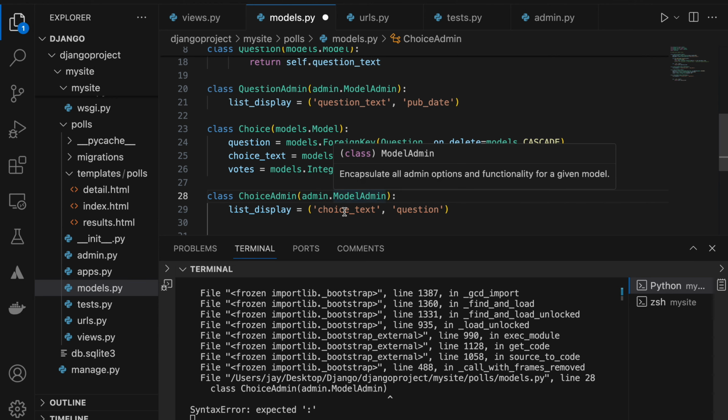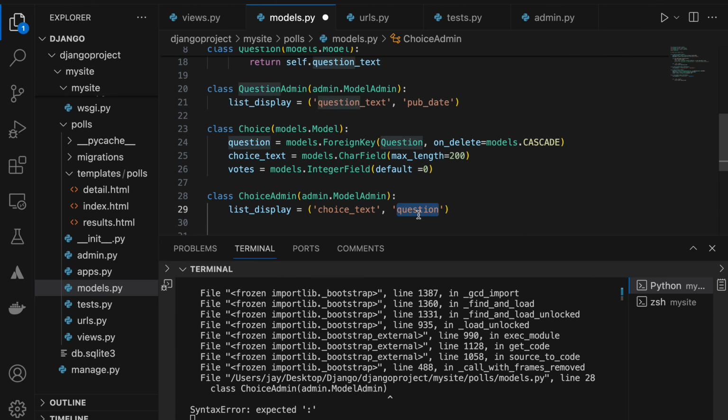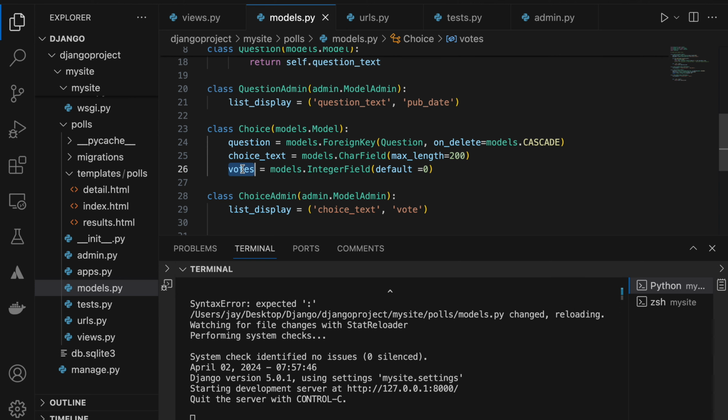And then I'm looking to display choice_text and not the question, but votes. What was the exact field name? Votes, sorry.